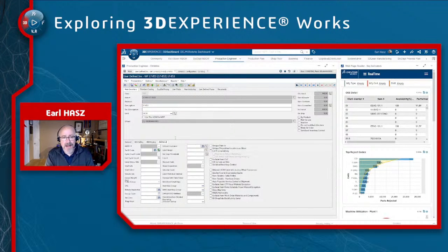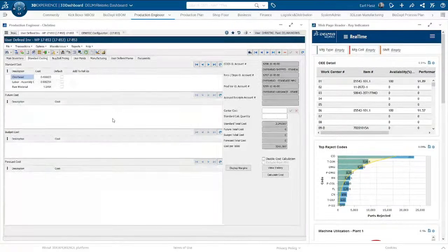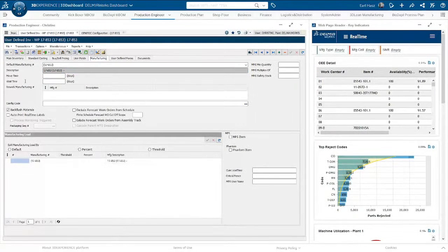And so what I've got on the screen here now is that top level assembly of this calf, and it now is in the context of DELMIA Works, where in this case I can see how many units I have on hand. It looks like I've got 140 on hand. It looks like they are actually in transit from wherever they're coming from. I can set up information on lot management. I have information throughout our system on what's going on. And we'll see how we have access to understanding what the costing is of these items. We'll get into that a little bit later. But I can set up the manufacturing process.